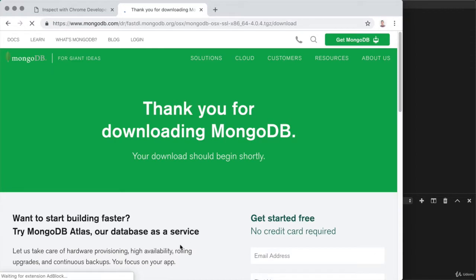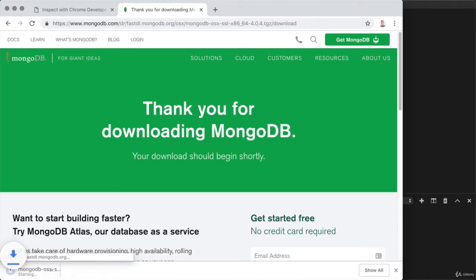I don't have MongoDB installed. We're going to work through the process together, as it's a more manual setup than something like Node.js, where we have a nice wizard. The installer walks us through all the steps. With MongoDB, there's a little manual work that needs to be done to get everything up and running.